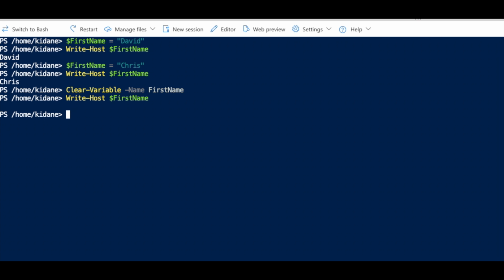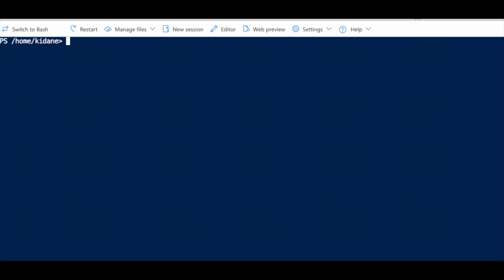If you don't want it to represent anything, you can do this. The other way of making sure the variable doesn't represent anything is to assign it a value that is nothing, which means null.